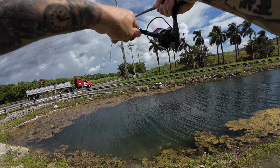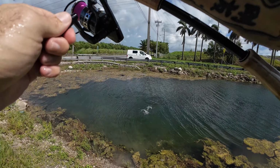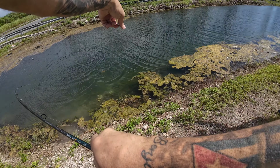Right there. I'm gonna drop down his head. Right on here. That's that big one. He's still coming around. Damn. It's not big, but 12. Got the little Berkeley on there. Oh, you saw it? That was a bass, bro. I think it was a big bass that's swimming behind this one. Like a largemouth. Damn.